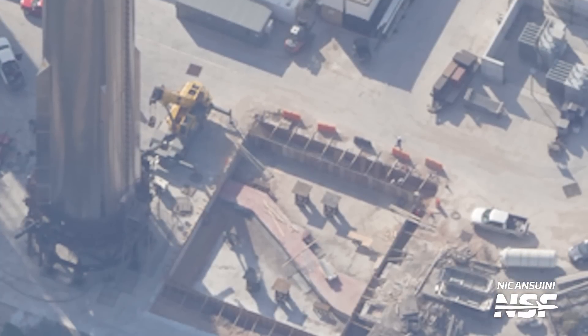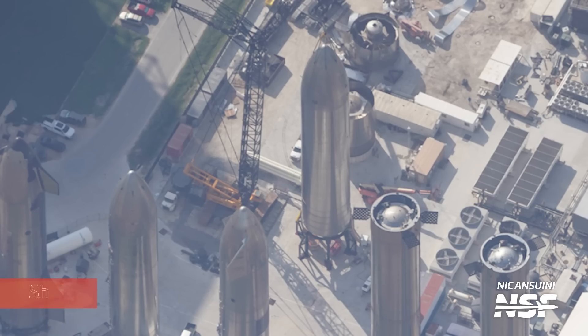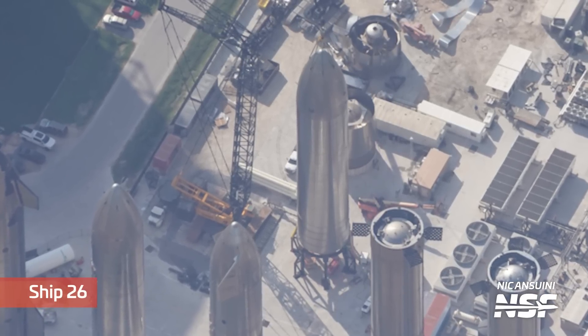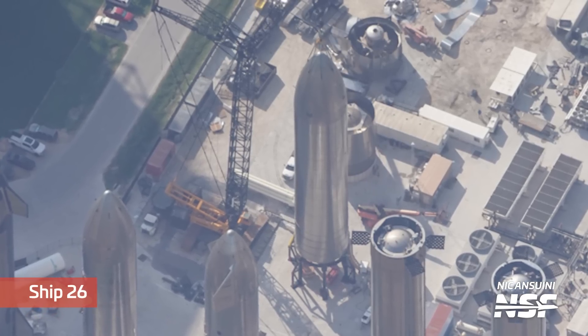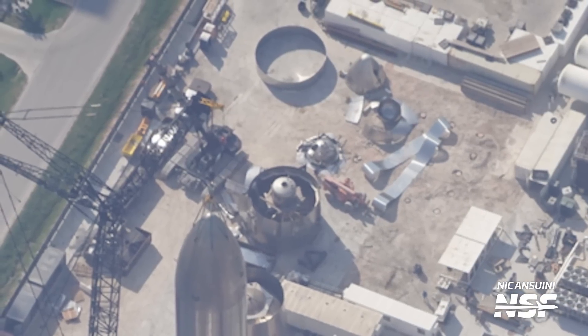So for now, it's a little bit hard to say what this will be for. It could be for another engine installation stand like the one Ship 26 is sitting on right now, or maybe it's something completely different. We'll just keep watching in the next few weeks to see what happens. Speaking of Ship 26, not much has seemed to happen with it lately. Next to Ship 26, we can see some scrapped nose cone parts, likely from some of the nose cones we saw leaving Tent 3 last week.